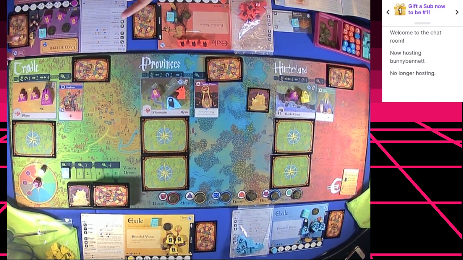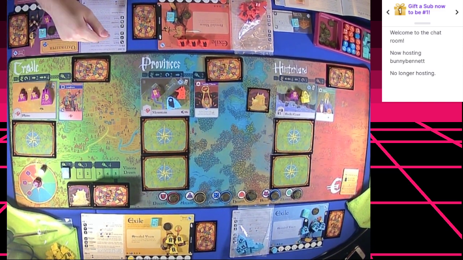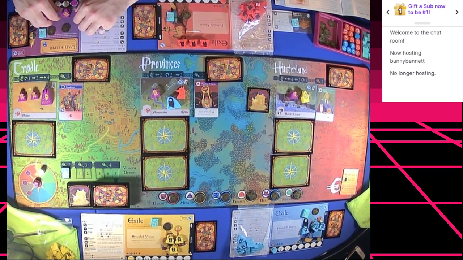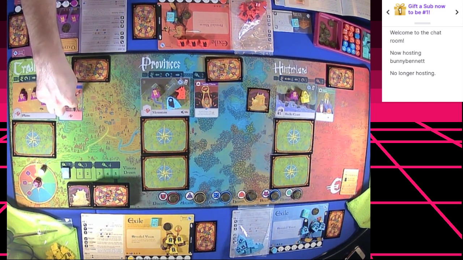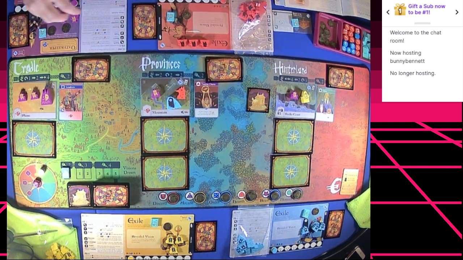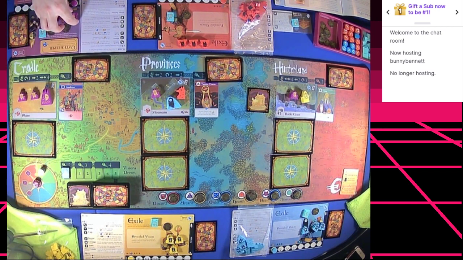It's an easy way to check, what can I do? Muster is to get you more warbands. You have 3 on your board, and those are the ones you can actually use. You have more in your bag here, and muster is to spend a favor on a card at your site and get 2 more warbands on your board, which you can use to fight. Can't use them to fight if they're in the bag.